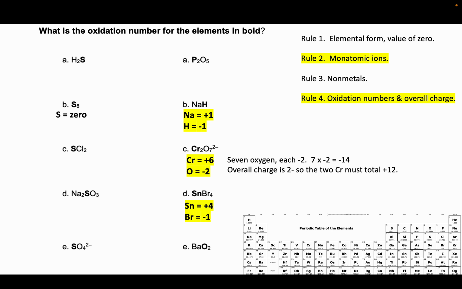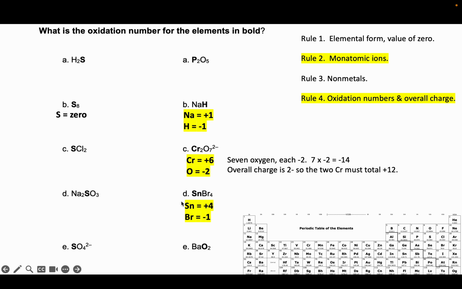How about rule 2 with the monatomic ions? Oftentimes that gets combined with rule 4, where we're looking at the overall charge being consistent with the oxidation numbers. If I look at the sodium hydride, sodium's in my +1 column, so that must be making the hydrogen a -1. If I look here at the tin bromide, bromine as a -1 anion, based on its column here, gives me a -1, and since I have 4 of them, the tin must be +4.